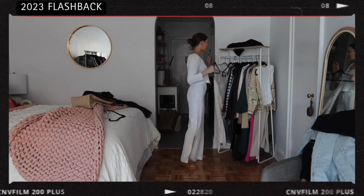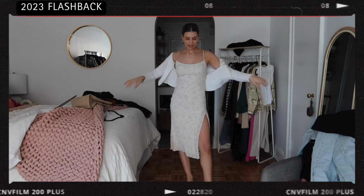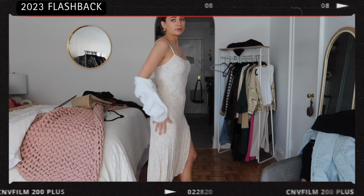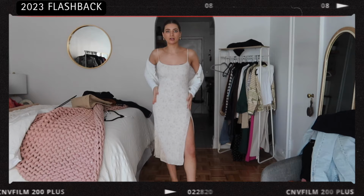Okay. This dress is from Aritzia. I believe it's a Wilfred. I don't know that it fits that well. I think it might have been shrunk because the lining is bigger than the base fabric. So I probably should sell this, but I just love the cut up here. Everything else I feel is just a little too snug. This is very much 90s girly.